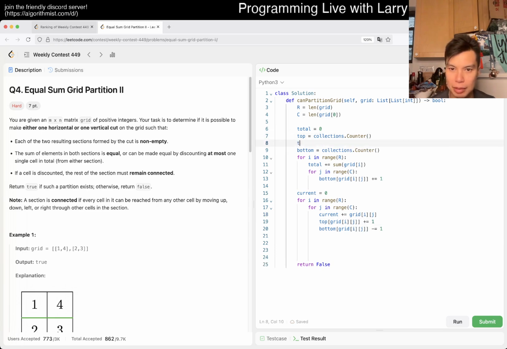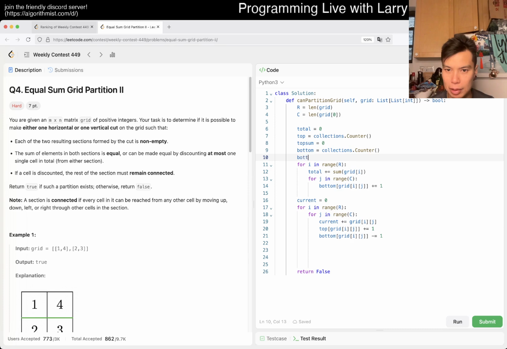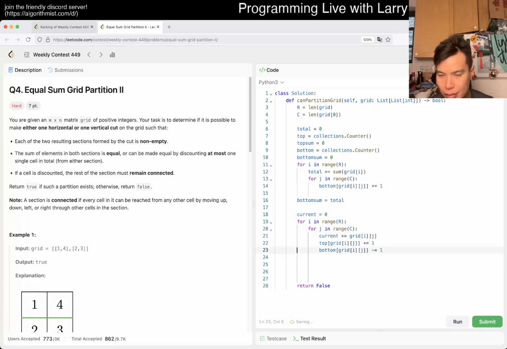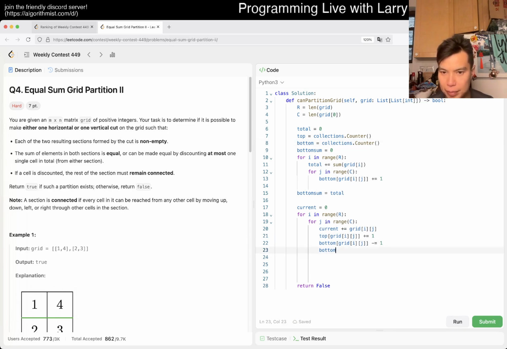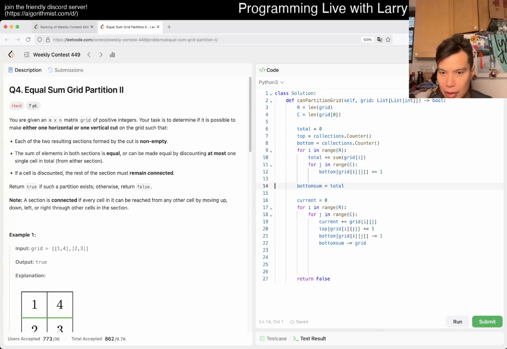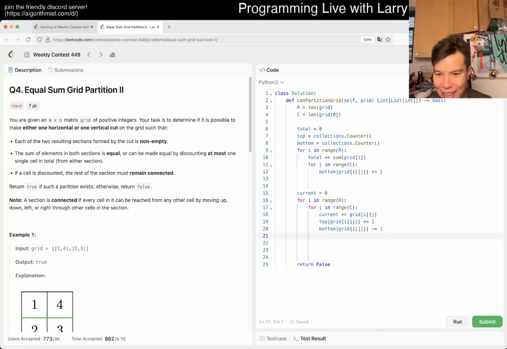Then we also want to write top sum is equal to 0, bottom sum is equal to 0. So bottom sum is going to be just equal to total in this case. Okay, and then now, I mean, this isn't that bad, I think. Yeah, right. The top sum, bottom. I guess top sum is just current because that's by definition, so we don't need this. Okay, fine. So bottom sum is also implicit by total minus current. Okay, fine. Then we don't need this either. I actually thought about that, but I just forgot as I was typing it out.